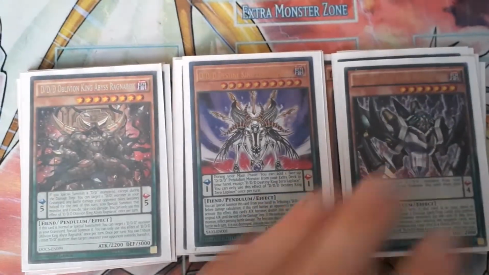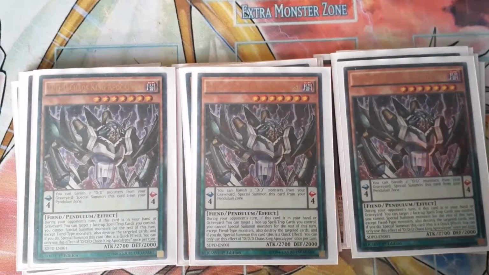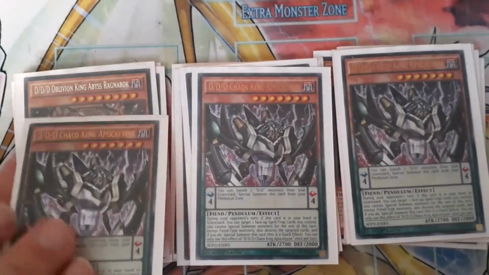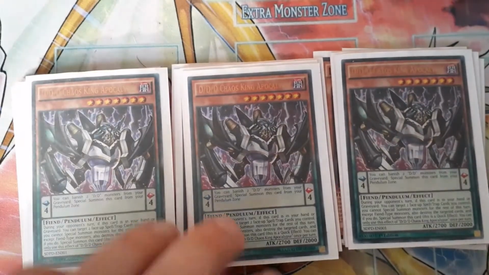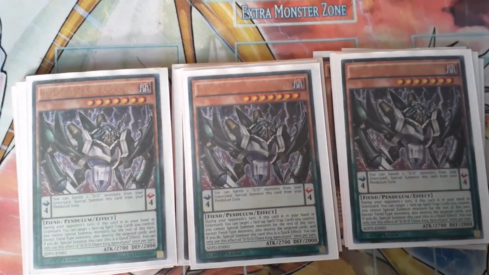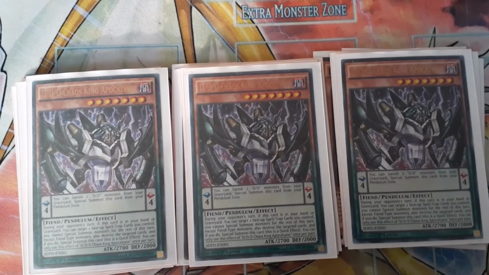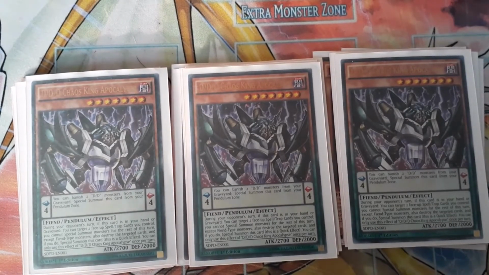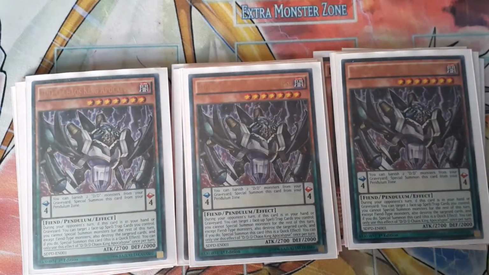Also running triple DDD Chaos King Apocalypse. So we got King Abyss, King Zero, and King Apocalypse. And the reason I would go triple on this guy and only so many on the others is this one I really like a lot, because you can banish any 2 DD monsters from your graveyard to special summon this card from your pendulum zone. So you set it in the scale, you got 2 DDs in the graveyard, banish them and special summon.